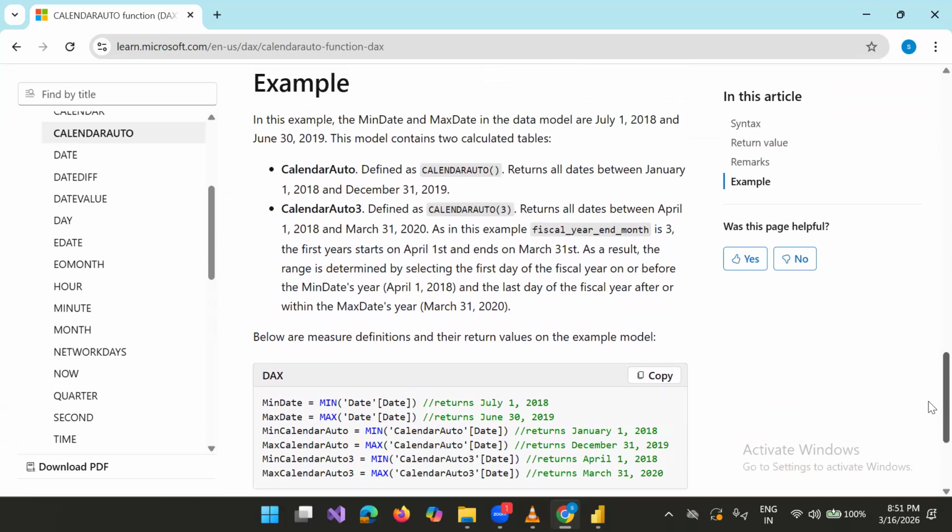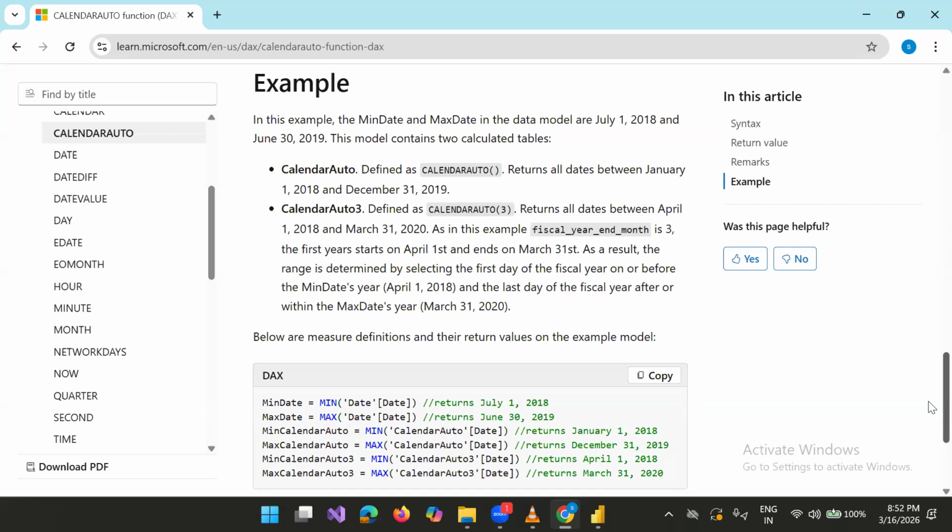For the maximum date, it takes the ending of the year.